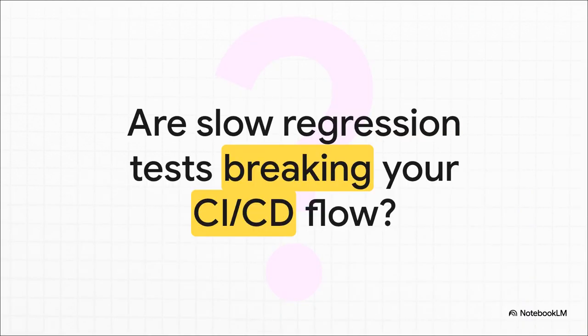I mean, come on. Does this feel familiar? You push a change, you're in the zone, ready to grab the next ticket, but you can't. You're just stuck, waiting and waiting for that massive regression suite to finish. It's more than just a little annoying, right? It's a direct hit to your team's velocity and it completely breaks your flow.